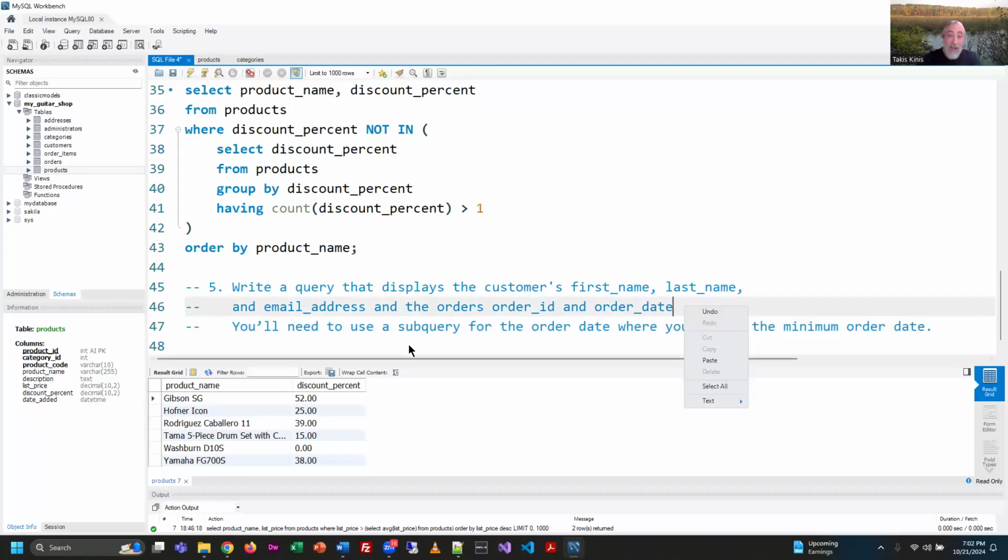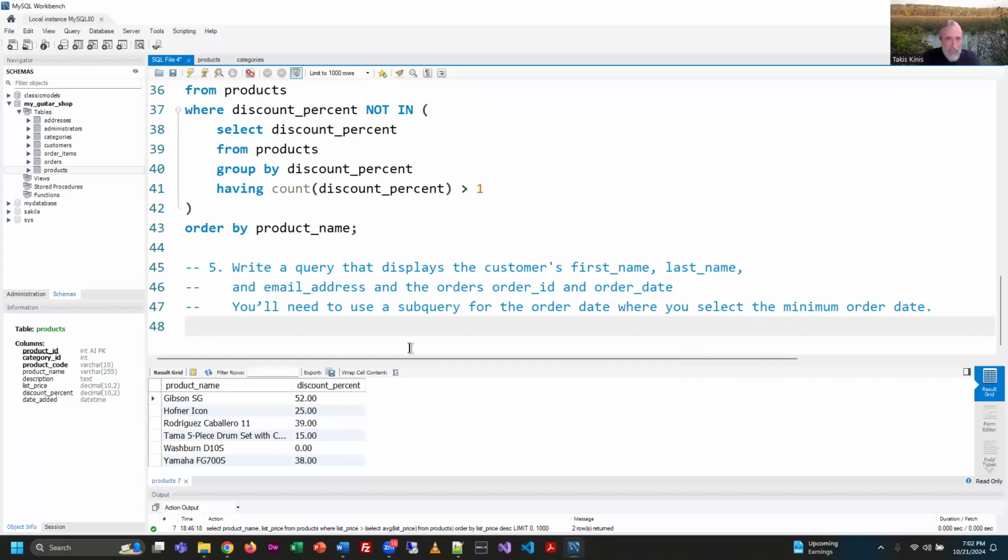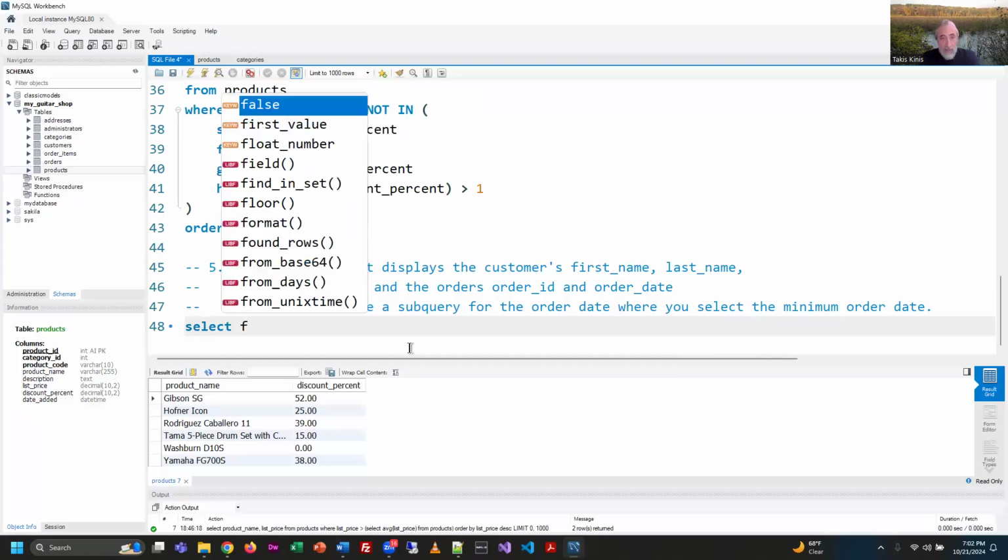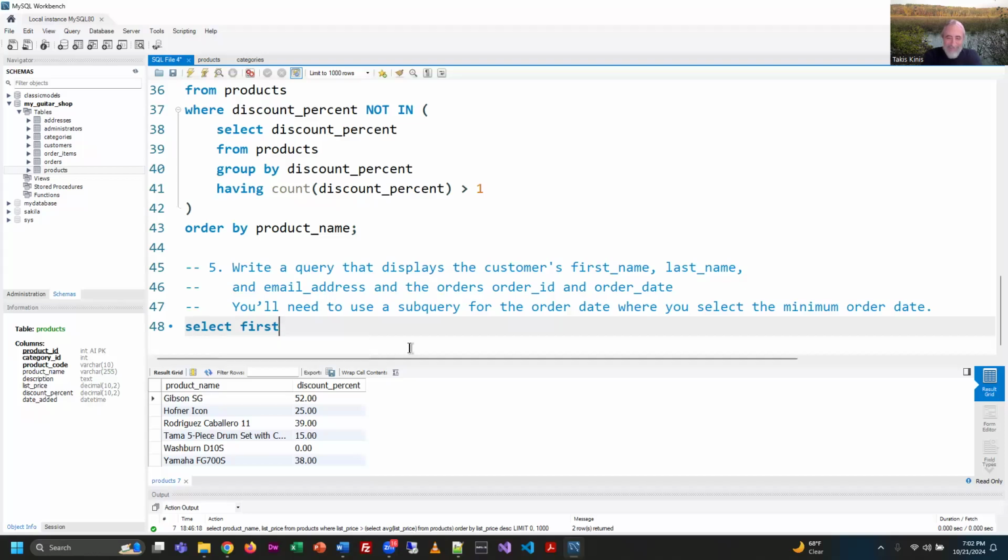Okay, now let's build it. And I think what'll be fun here is to start with the outer query, if that's your definition of fun, at least. Some pretty geeky stuff, right? It definitely is. All right, so we are already told to select first name, last name, what else?